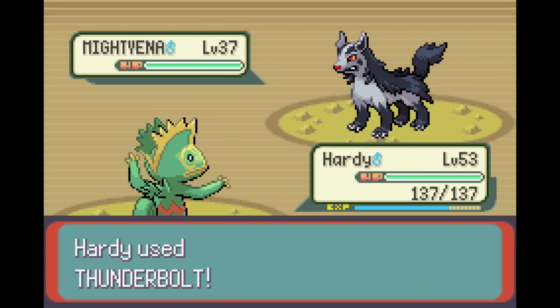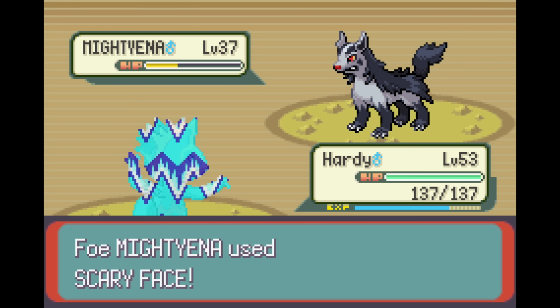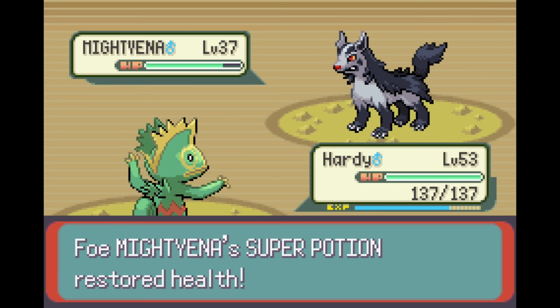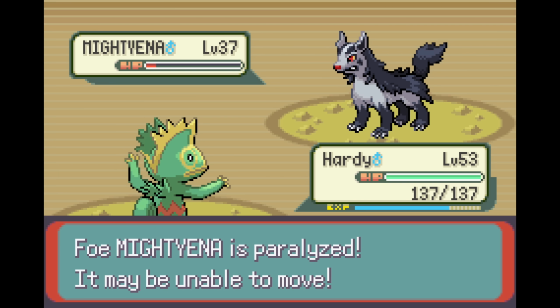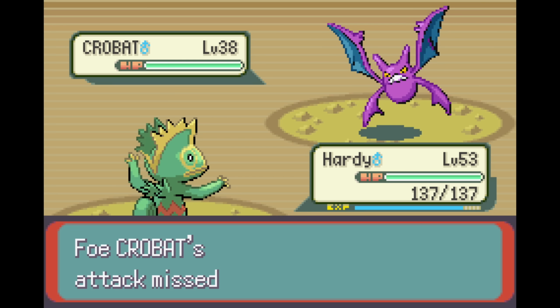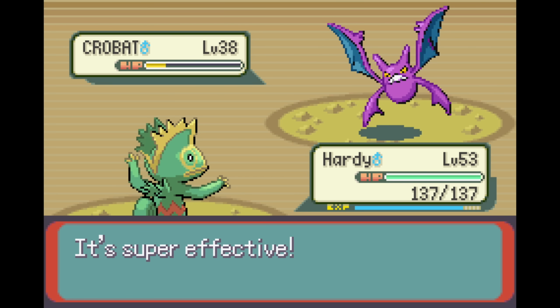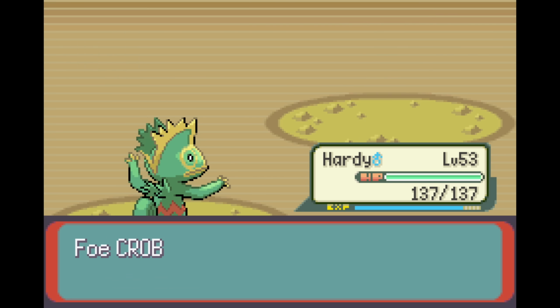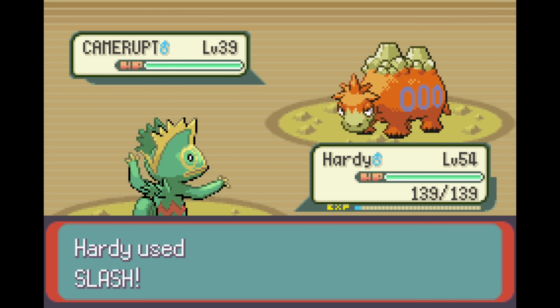Next is Team Magma's Maxie again. My attack is down from Mightyena's Intimidate, so I decide to just spam Thunderbolt. I take him out without getting hurt, but we do get hit by Scary Face, so our already bad speed is really low. Crobat misses Air Cutter, and I'm really lucky, because if I were Flying type for his Camerupt, Rock Slide would probably take me out easily. By the time Camerupt is out, I just use Slash 3 times. I get hit pretty hard, but hang on and win the fight.